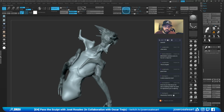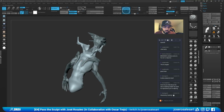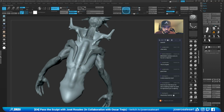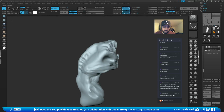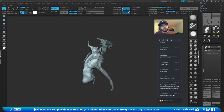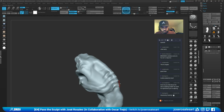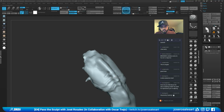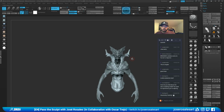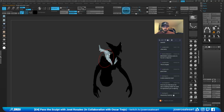I'm gonna use the smooth strong again, just for some things. Would actually be cool to have something here in the middle. Yeah. Like make the ribs implicit there, at least in the back. It looks like chicken. I'm just getting hungry. Oh no. Try to exaggerate the forms a little bit more, because I think it's too stale.